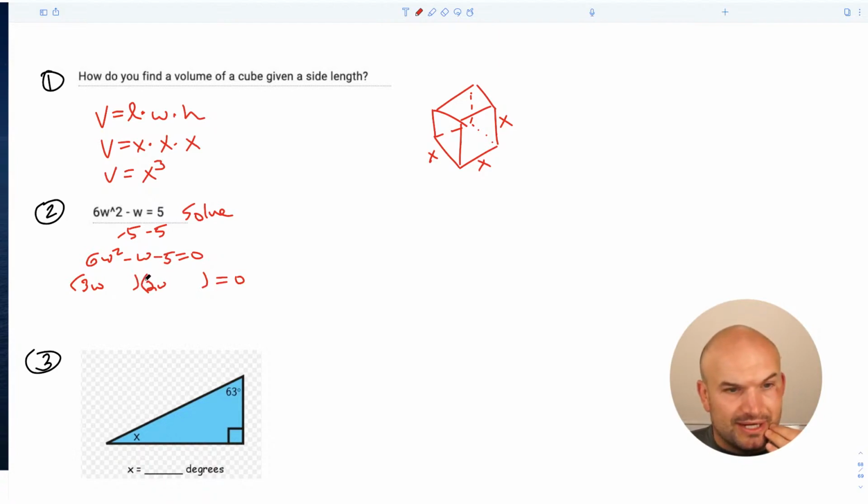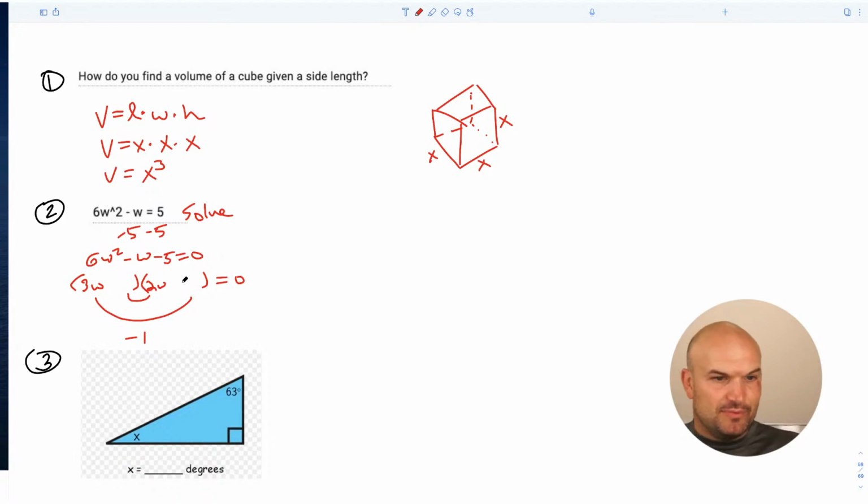Now, the issue here is they're going to multiply to give us a -5, but then my middle terms, this 2w times this one and this, are going to add to give me a -1. And if you think about this, it doesn't matter if you put a 1 here or a 5 there or a 5 here and a 1 there. You're never going to get a difference of -1. It's just not going to work. So what I'm going to do is say, all right, well then let's try 6w. And then this would just be a positive w, okay, equals 0.